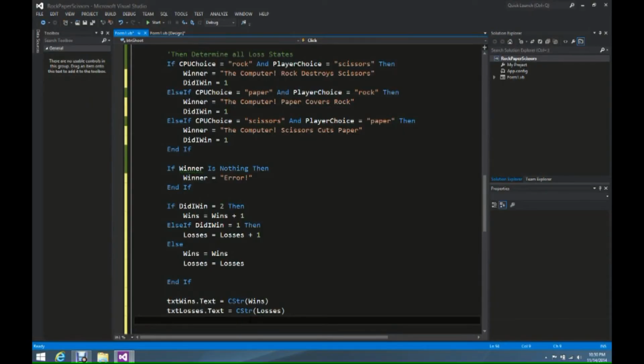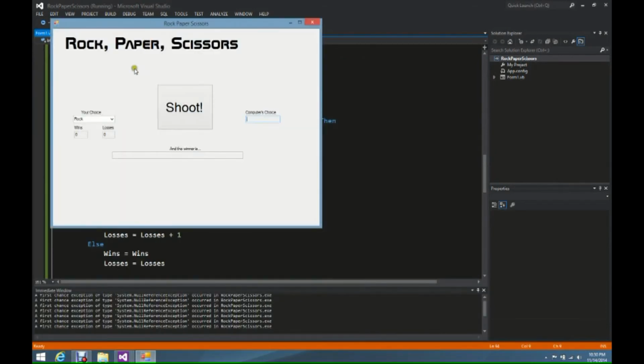Now we're just going to come up here real quick and start this. We're going to try it out, debug, and notice it comes up with our win-loss record at 0, 0. First one we're going to do is rock, and we're just going to hit shoot. The computer won, and it shows in our records that we lost. We're going to try this again, and it came up again, loss. We're going to try it again, paper again, lost. Rock, this time it's a tie. Notice nothing changed. We try this again, rock again, tie, tie, and scissors. Finally we get our first win. It's a nice feeling. Rock versus paper, we win, we lose, and it seems to be working just fine.